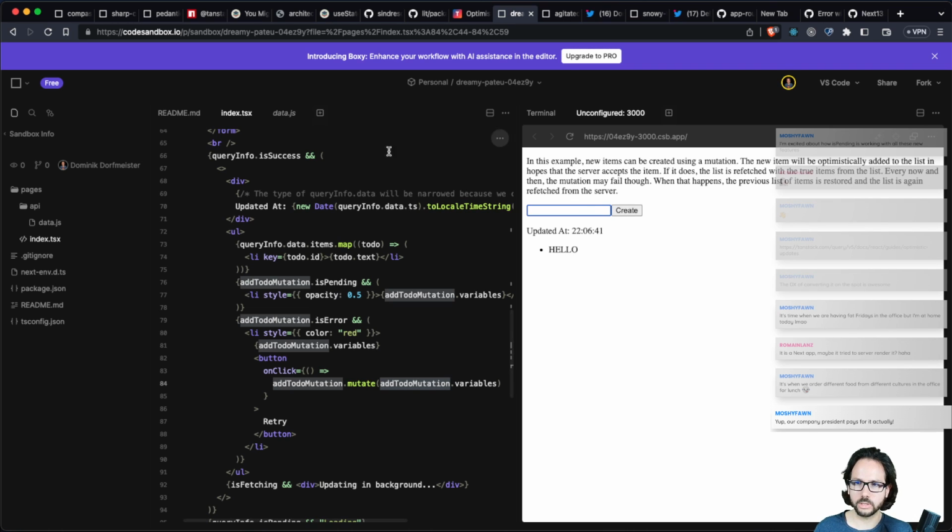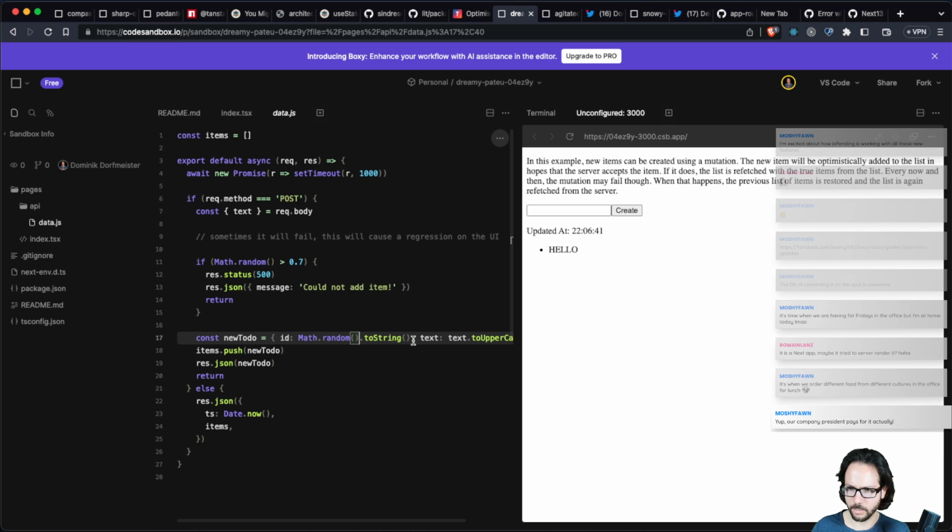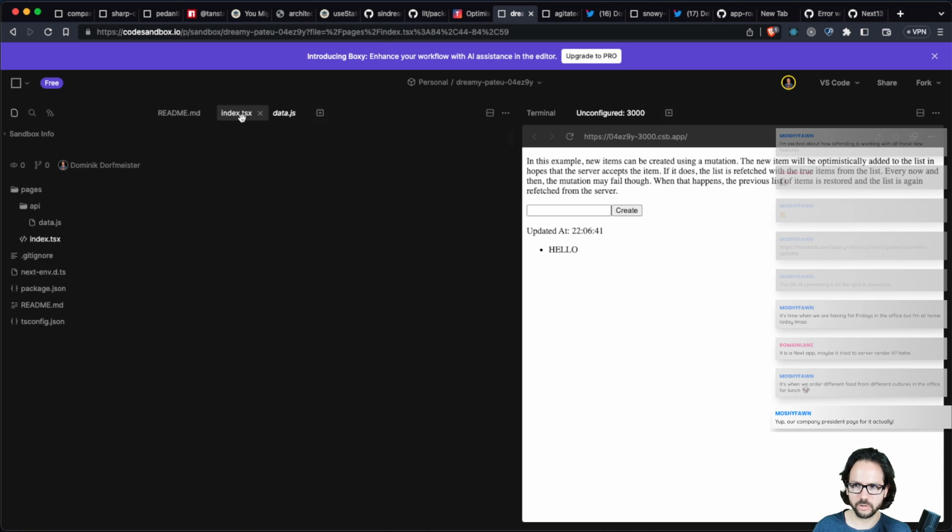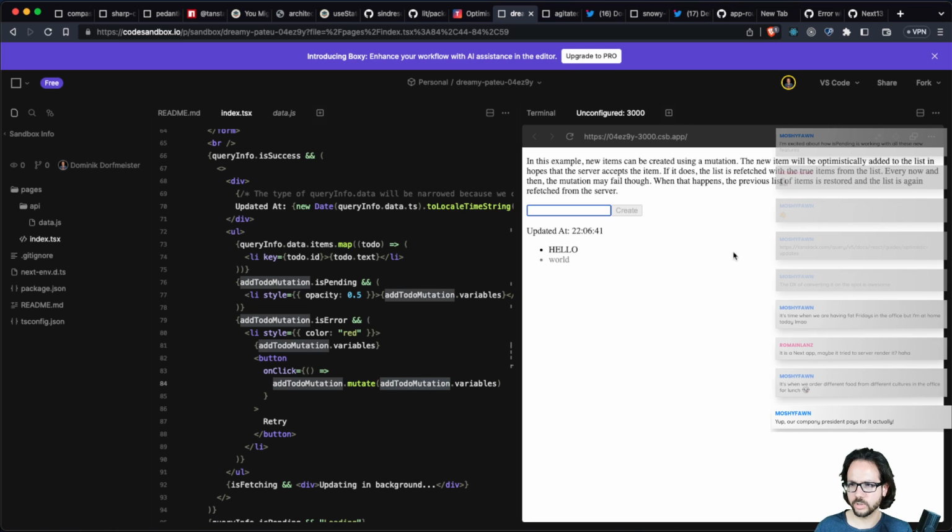So how this turns out is if I do hello. Yep. What this backend also does is it uppercases the text that you send in so that you can actually see what's happening. So if we type in world, we can see it's opaque, and then we see the updating in the background, and then we should see if it works or doesn't work. And in this case, it hasn't worked, and we're like, oh no, we couldn't insert this world here, so let's retry it. And then it runs again, and the second time it worked. So that's what you can do with a couple of lines of code. Styles opacity 0.5. Here we have just a red color. Woohoo! And we can clearly see when the query is running, when the mutation is running.